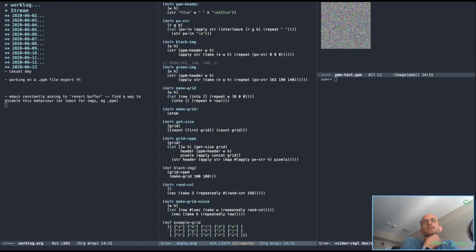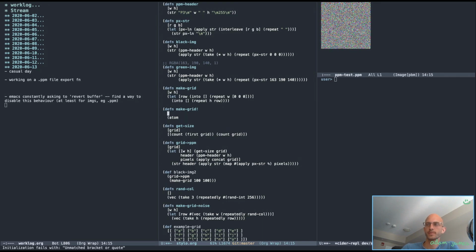What happens then? Can I access it at all? I don't know. Will that even work? We'll find out. Okay, so atom will just be, well, first of all, width height.